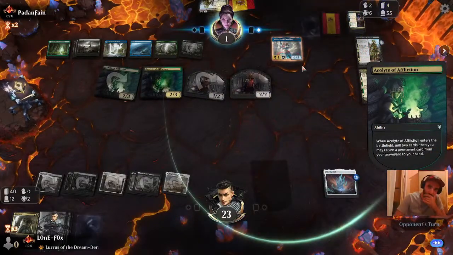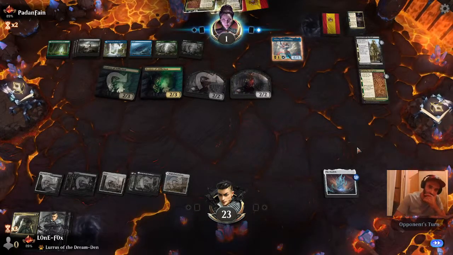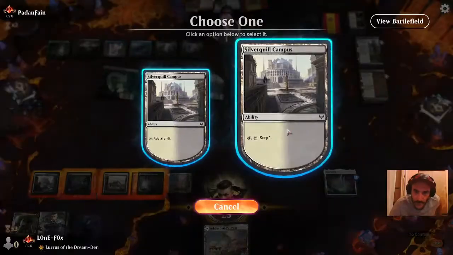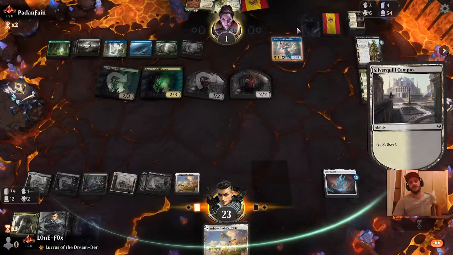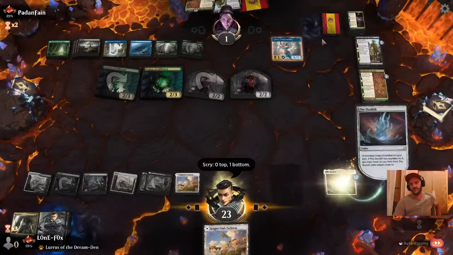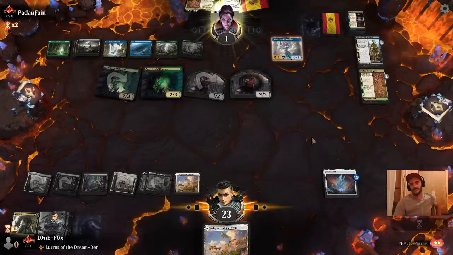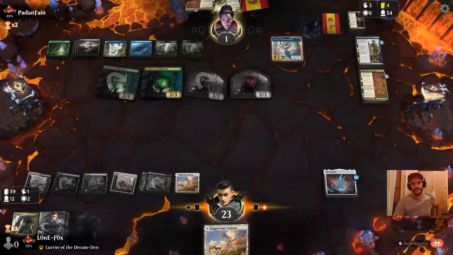Down to 4. There goes all our counters. What? Why, Dick? Why? It's GG.